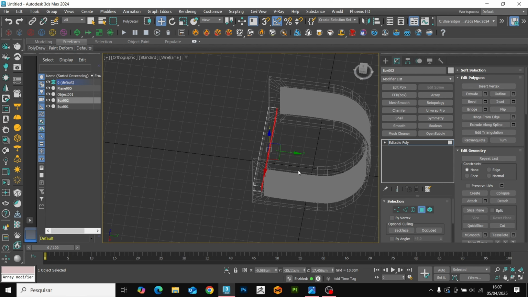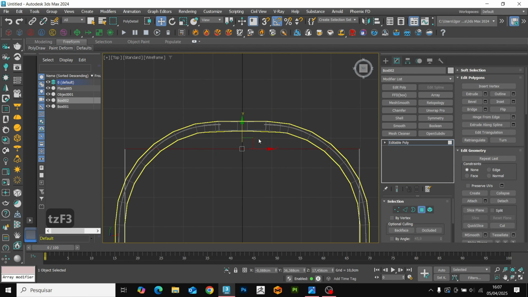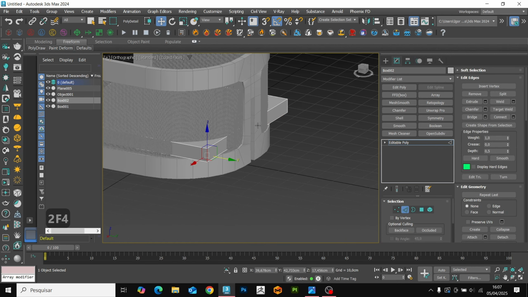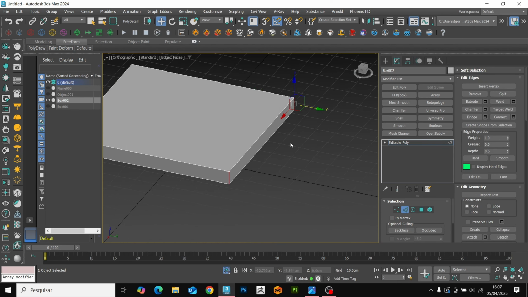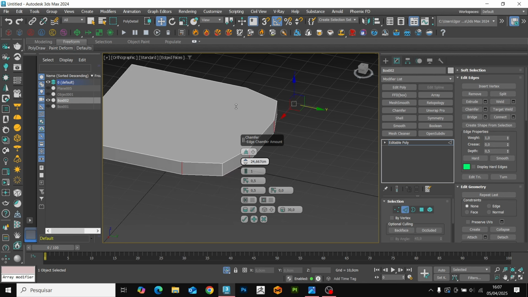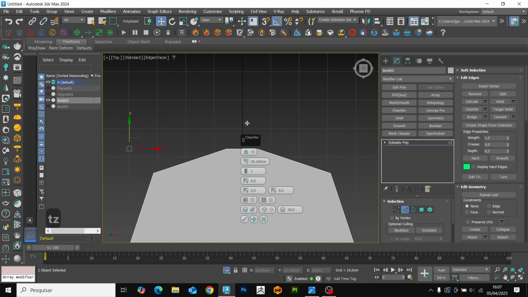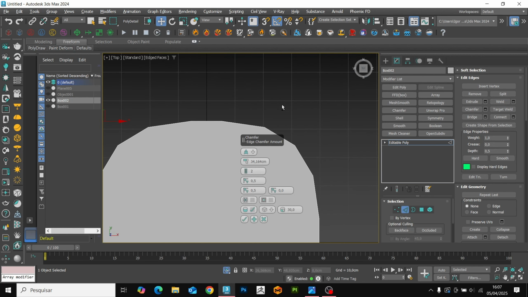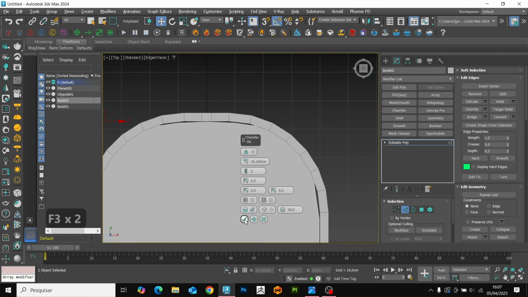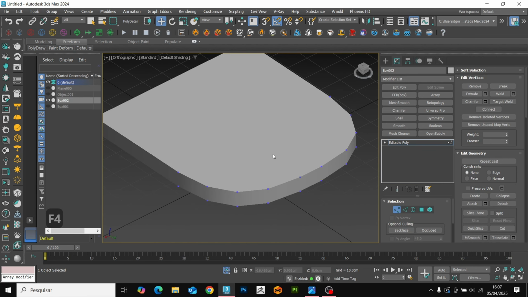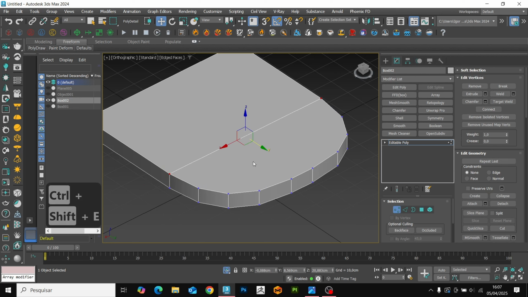I'm going to position it a little higher and convert it to editable poly. Let's bring this back face to create the base where the upholstery of our chair will be. I'm going to add a chamfer to the edges to round them. Let's put the value of 2 here. We are going to use the edge connector to connect laterally, and with our cuts we are going to create these points on the back of the model. We are going to do it only in half since we have our symmetry to mirror the shape.